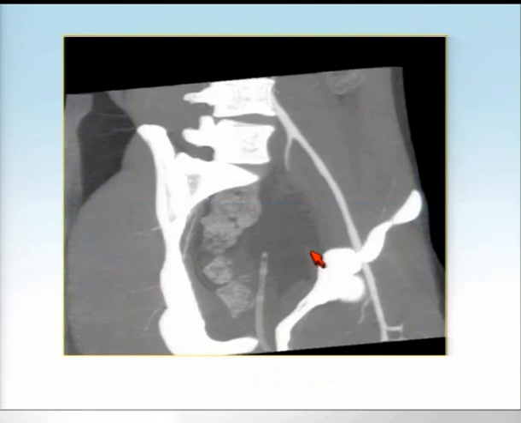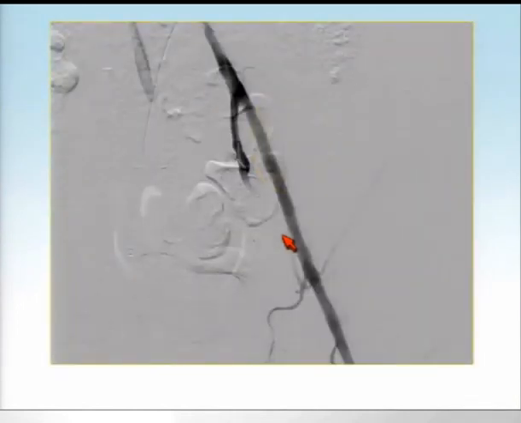Another example of the second most common injury that we see in this examination, that is an occlusion, and you can see that the internal iliac artery in this example is occluded. And those are treated very similar to the presence of an active hemorrhage, and that is relatively urgent embolization to mitigate the potential of any future hemorrhage originating from this injured vessel.